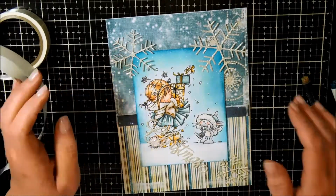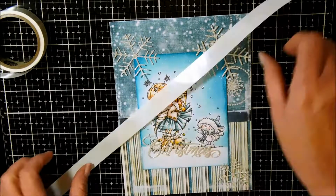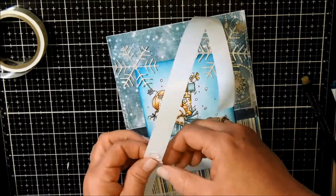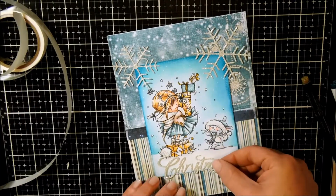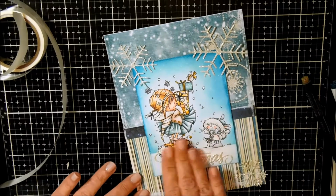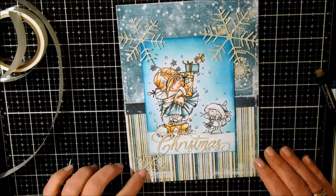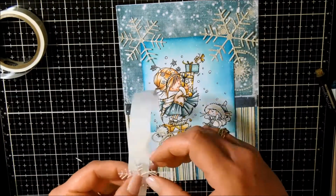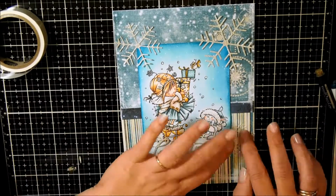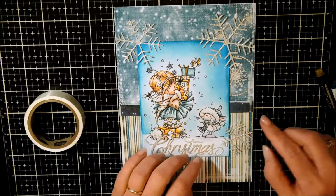So I have 3 sizes of snowflakes here. This die set comes with those 3, and then this word die is a separate die from Whimsy, and I'm putting that along the bottom there of where the snow is. And I'm just going to play around with the placement of that snowflake, making sure that it's where I want it to be. I decided to move it again. And that's basically it. My page is done now.